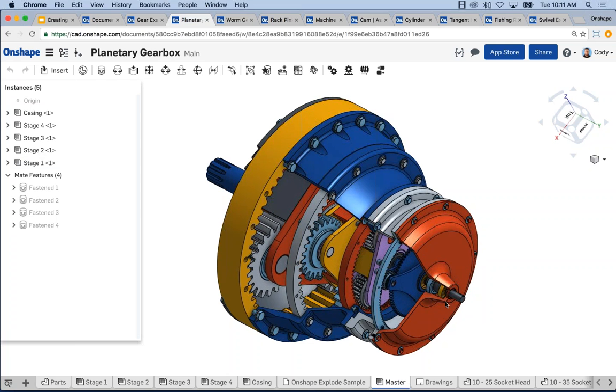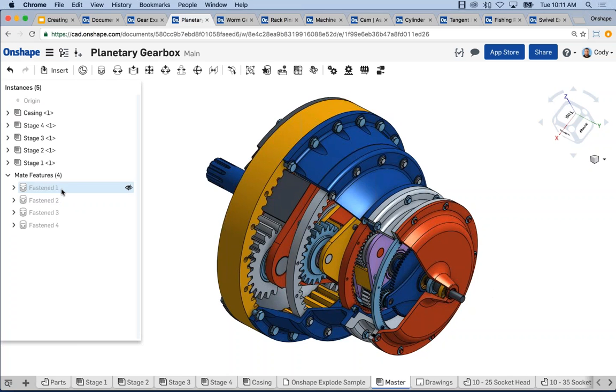So you just realize that, I showed you a simple example, but you can do very complex gear mechanisms using a simple gear relationship and just doing several. Each one of those stages has 4 different gear relations, and then I just take each stage, bring them together with a simple fasten mate that ties them together, and then when I rotate one, the other rotates, and I get that gear reduction. So that is a gear relation. It's one of the more common questions, I should say, that I get, and one that I always like to point out. And again, you'll find it in the far right of the toolbar here.